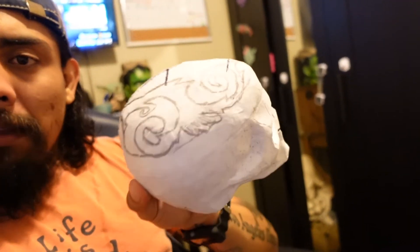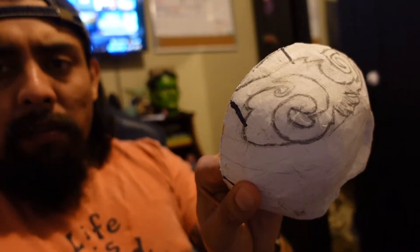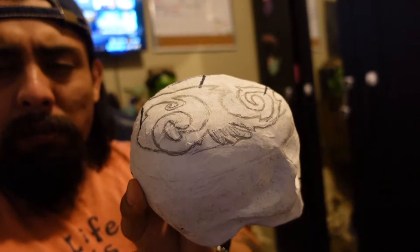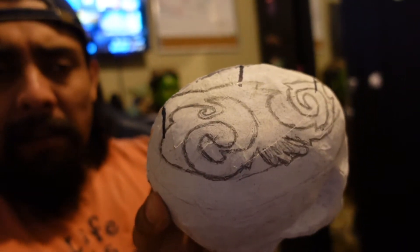Off camera, I spent some time working on a pattern. I didn't record that because it was a lot of erasing and figuring it out. For this video's first part, we're going to trace these lines in black, then put a piece of paper on top of it, trace that, and make a stencil, and then transfer it over to the other side so it matches. I kind of just free-handed everything on other skulls, but on this skull I want both sides to match. I also have another new thing I'm going to be adding, but I won't show you until we get there.